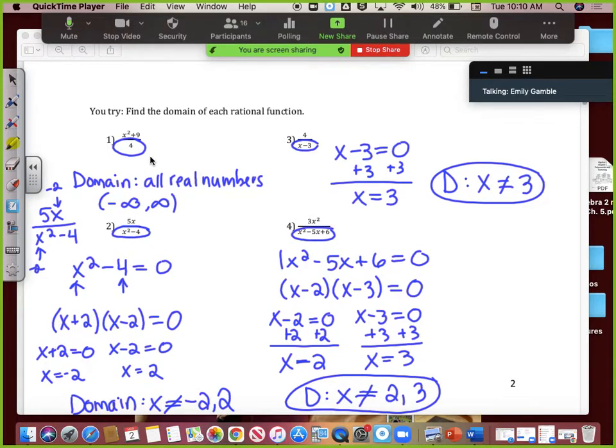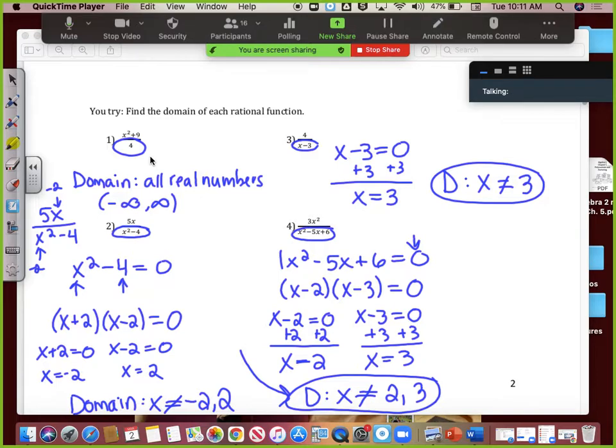What's interesting about finding the domain for these is it's almost the exact same process as the last section we learned in chapter 5, in that you're solving these equations that equal 0 and you get the answers, but the only thing you then have to apply is that the domain will be everything but these numbers. And the whole goal for this is to figure out when the denominator equals 0. Sometimes, well most times, you can factor it, but sometimes you can also solve it with algebra.